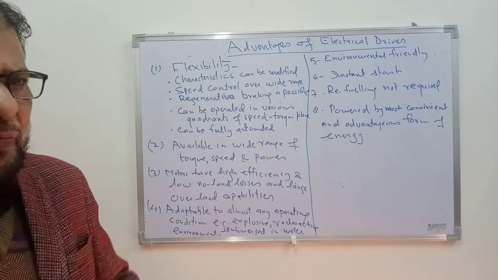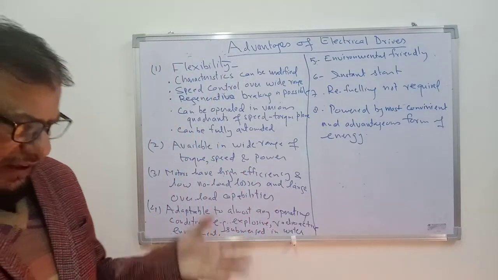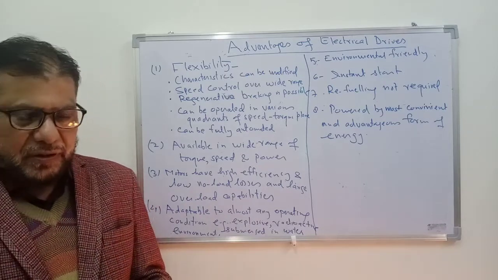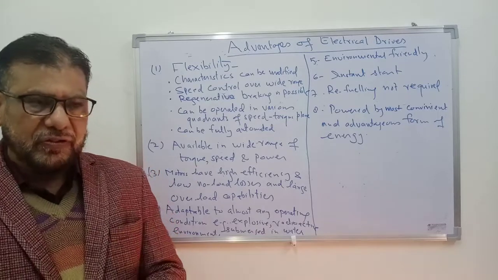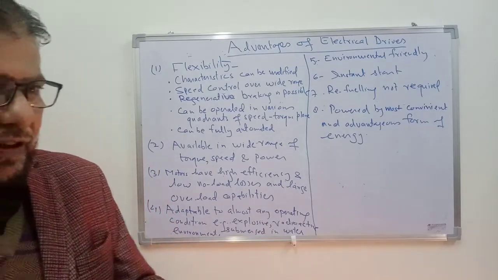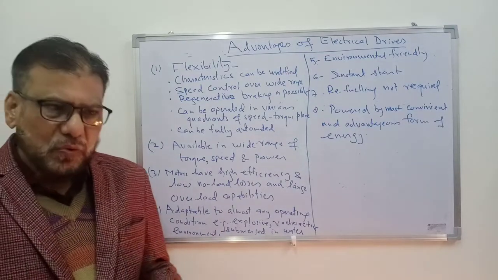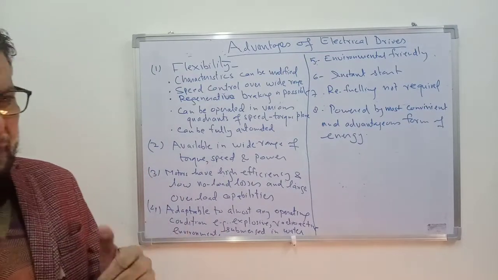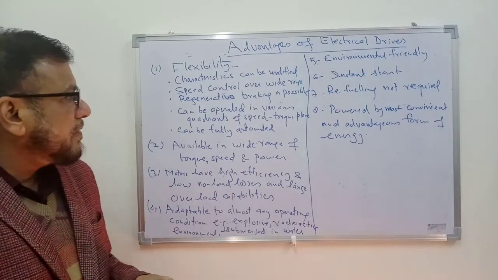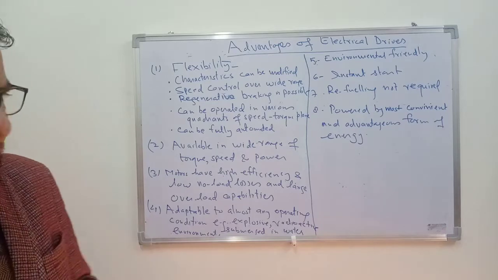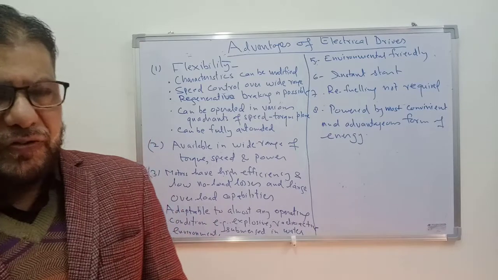Its characteristics can be modified very easily. You might have learned the characteristics of DC motor, induction motor, and how these can be modified by simply changing the voltage or frequency or anything, the flux, etc. So these characteristics can be modified very easily to match the characteristics of the load as per the load requirement. And it can also be used in a wide range of speed. Speed control is very easy as compared to other forms of drives.